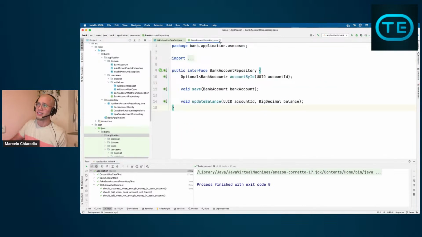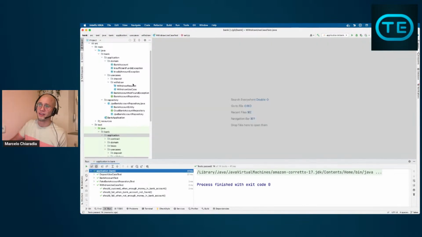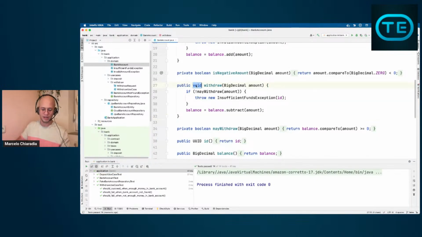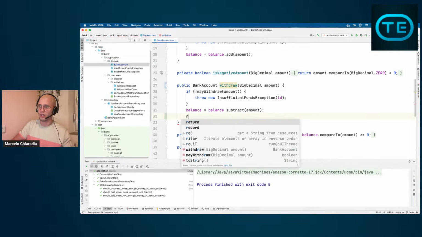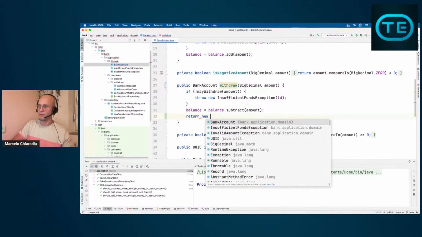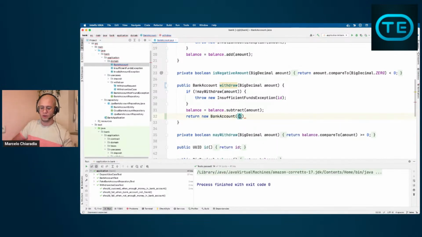Now let's try, as we did today, to perform the refactoring of having our bank account withdraw return an immutable object. So here we're going to return a new bank account. We're going to pass the ID, and we are going to pass the updated balance.